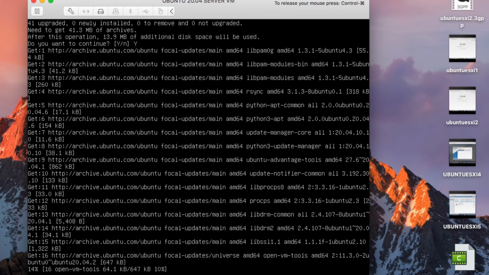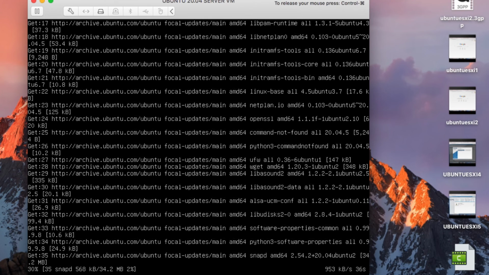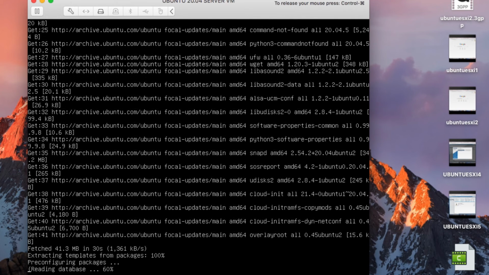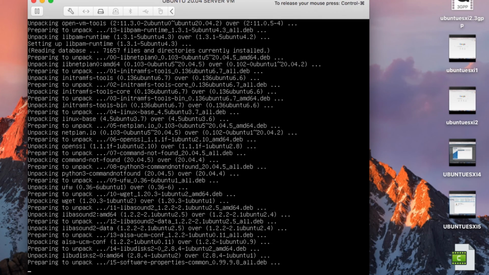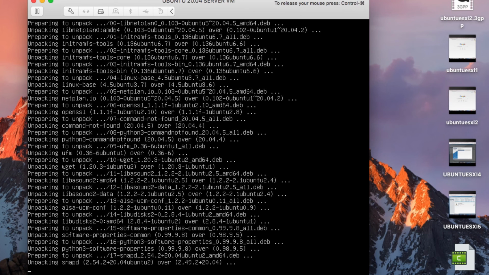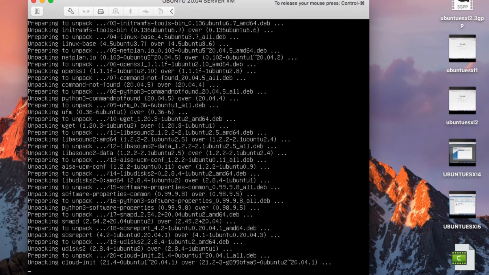So this is a fairly fast process. It depends on the quality of your internet connection. If you've got a good connection, it should not take you more than 5 minutes to do this. And I highly recommend that you do this process soon after you install Ubuntu, so that you don't face challenges when you are installing whatever application you'd like to run, or if you intend to use this virtual machine as a web server, or whatever your use case is. The most important thing to do is to download and install system and package updates soon after Ubuntu installation.